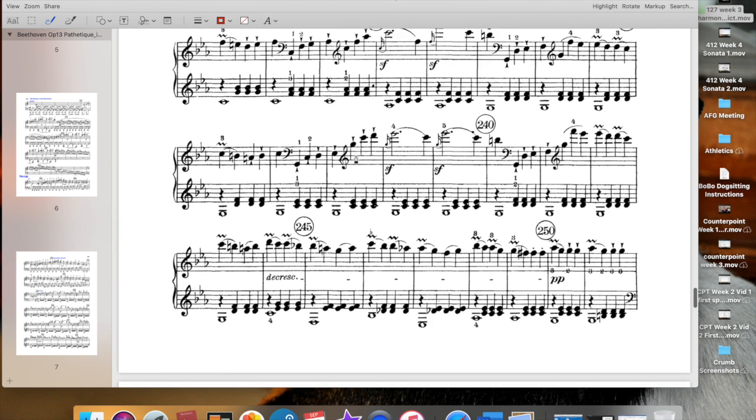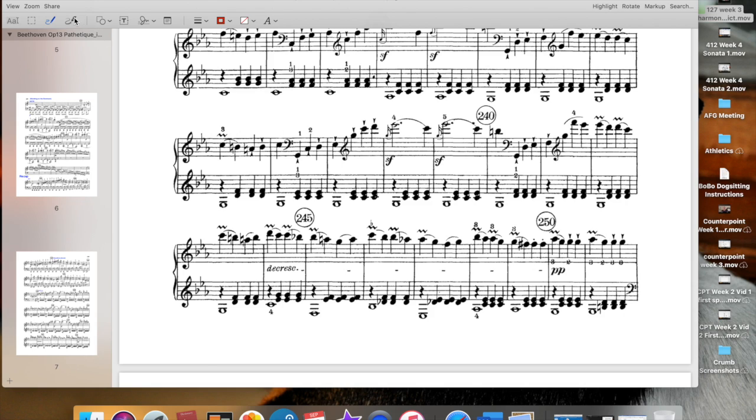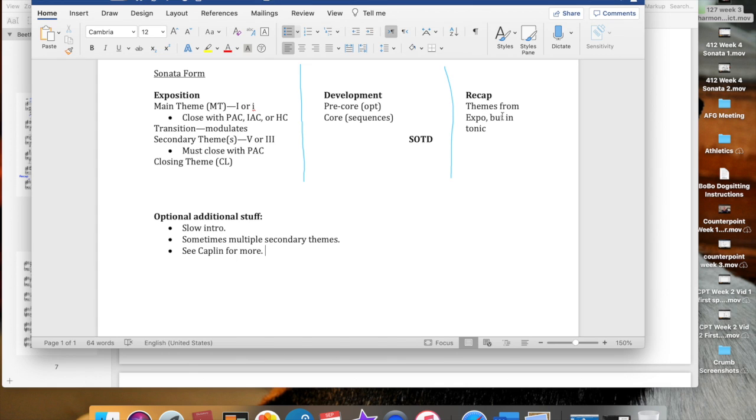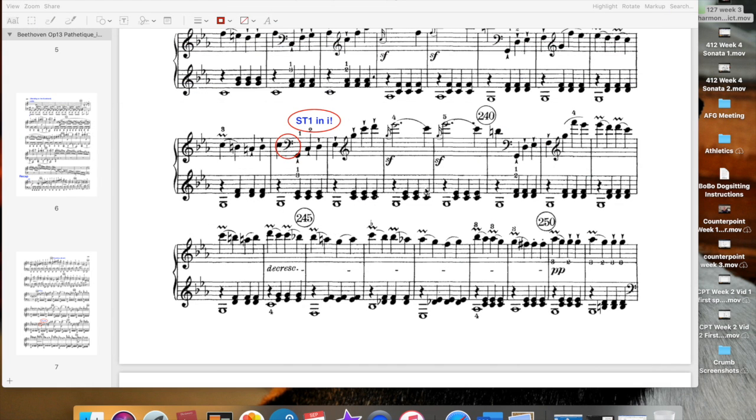And so by the time we get back down here, notice this little clef is easy to miss. Notice that here, when it repeats, it's in the correct key. So it's modulated back to where it's supposed to be by then. I'm giving it a little exclamation point, and I'll even circle it to point out: now it's where it's supposed to be. Okay, so we get ST1 in the correct key of C minor, because remember, if you look back at my notes, I said all the themes are back from the expo, but now they're supposed to be in the tonic. So we wanted it to be in C minor, and finally it is.